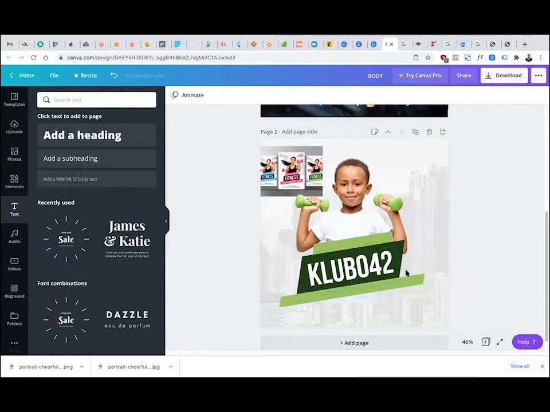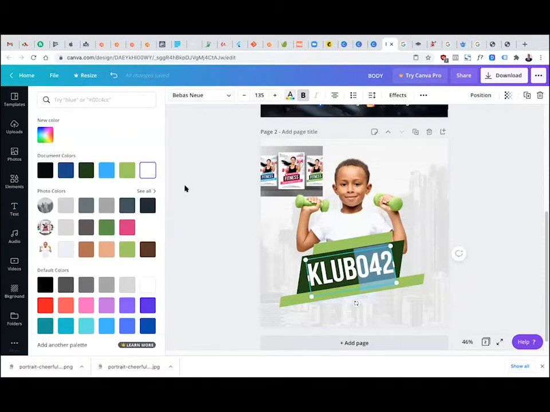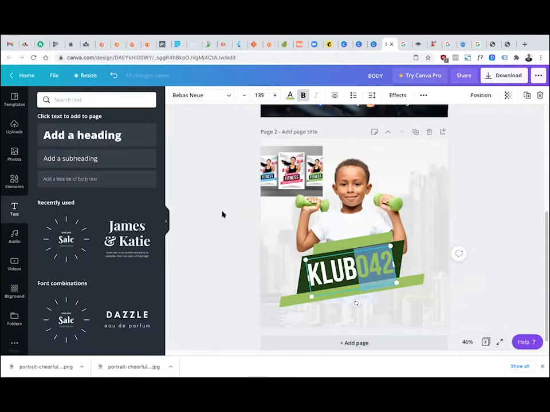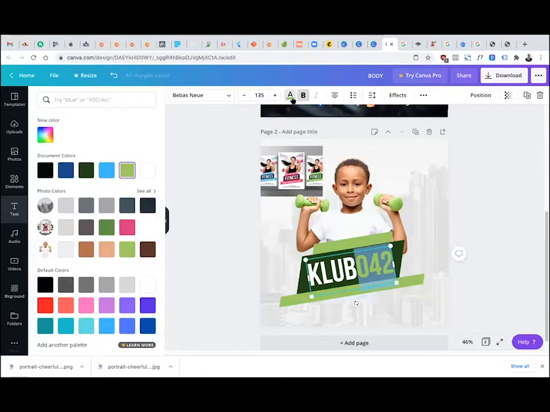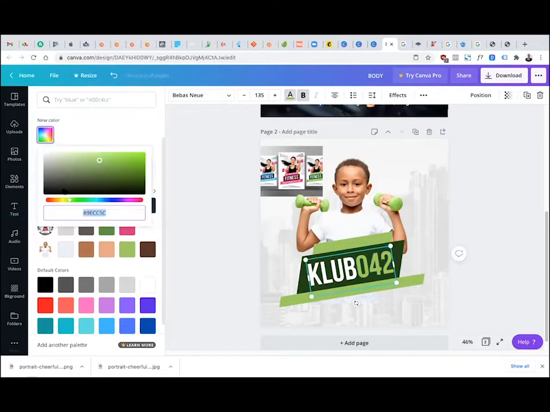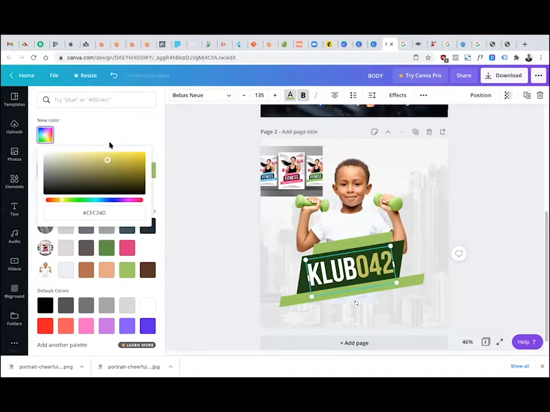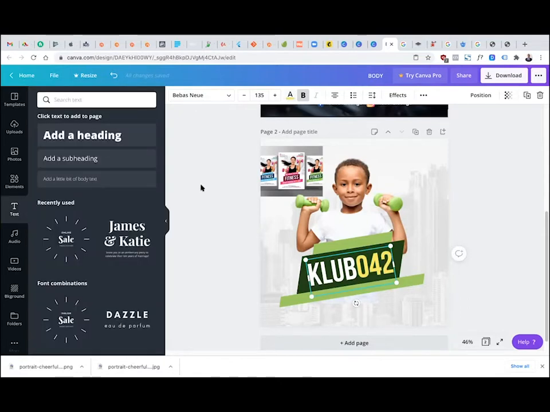Yep. I can even still come here, if I want to make 042 stand out from club, to look like 2 words, I can make it a light green. Ta-da. Or, whether light green is the best, I can make it a touch of mustard yellow or normal yellow. Looks playful. The yellow is close to your green.